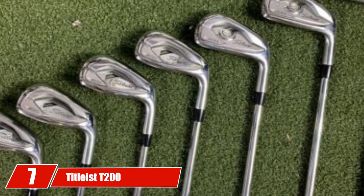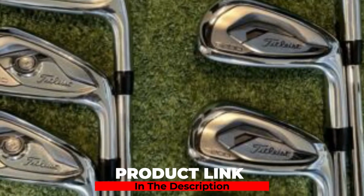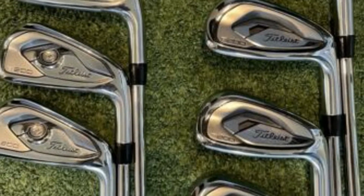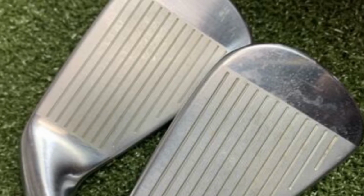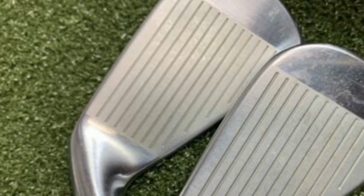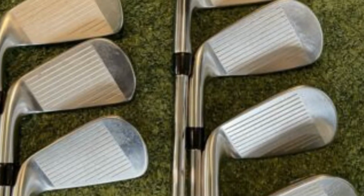The T200 by Titleist is probably the most similar to a cavity back look of any club on this list. You still get the feel and shot shaping capability of a player's iron, but with the look and forgiveness of a cavity back. The forged, L-shaped face is very forgiving and produces some really high ball speeds. The best part of this club, the thing that gives it the feel of a player's iron, is the Max Impact technology. A very lightweight silicone polymer is spread behind the entire face of the club.